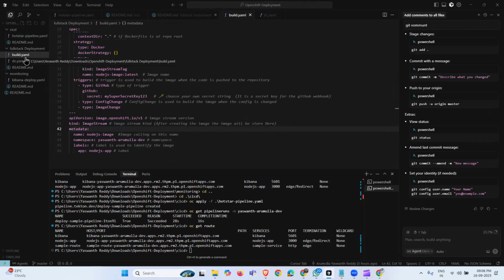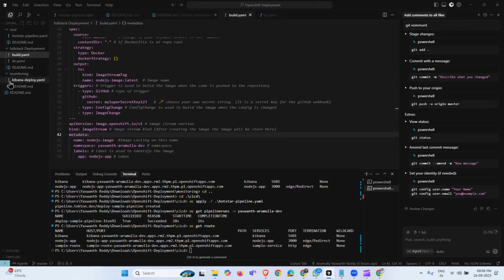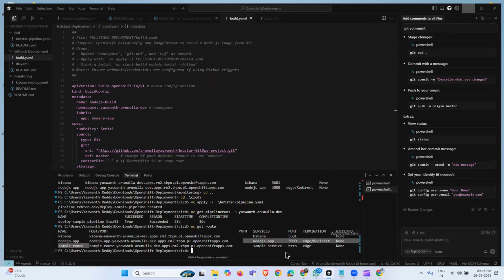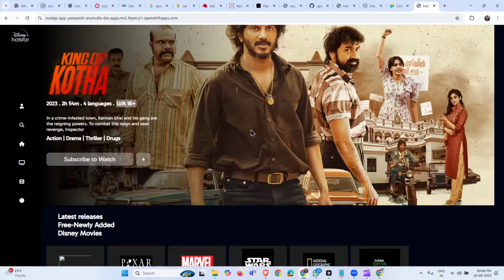It will run again. It will build the image. It will store the image in the image stream, and after that it will get the latest application. It will build, then delete the application and create it. First create and after that delete. Creating and deleting, this is the entire flow of this project. I hope you understood how it works entirely. I will share the details of the code entirely.